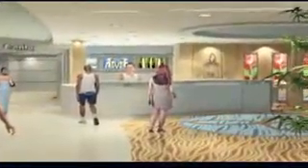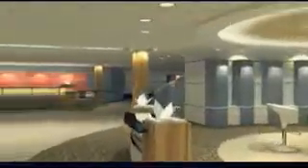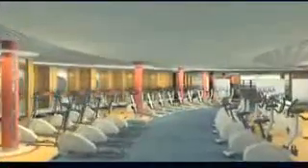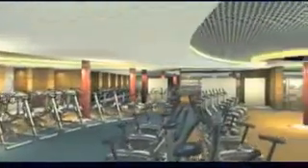The Vitality at Sea Spa and Fitness Center will provide different adventures and more than ever before from Royal Caribbean. We felt there could be more of a spa and fitness district so that when you go there, you're enveloped by it. Fitness enthusiasts will enjoy state-of-the-art equipment in the largest fitness area at sea, including new Kinesis technology and studios for a wide variety of classes. The Asian-inspired spa will offer complete rejuvenation with a full menu of body treatments, a dedicated spa for youth, the Vitality Cafe with healthy fare, a beauty salon, thermal suites, and a relaxation room.